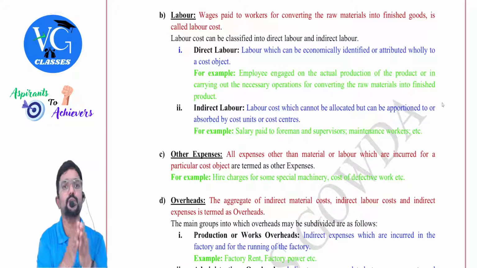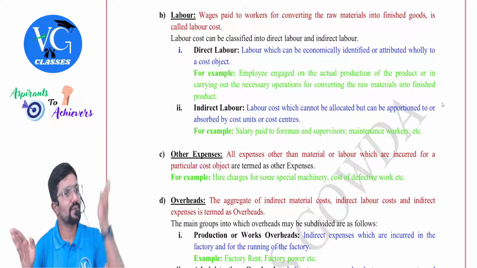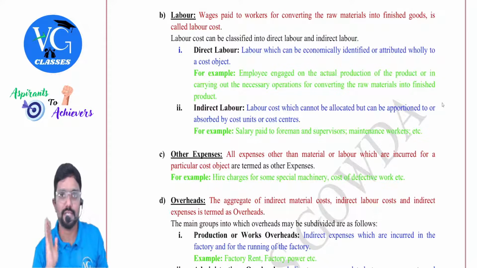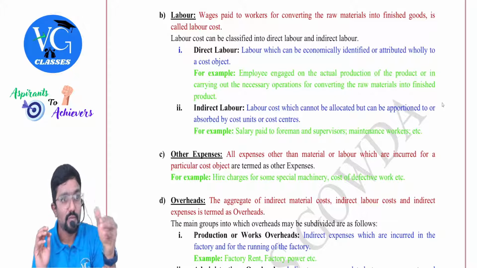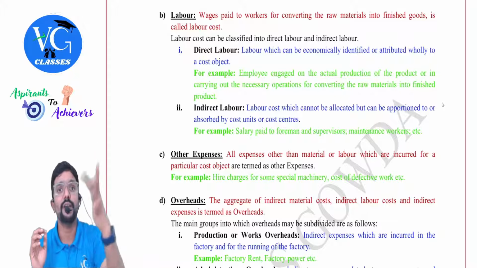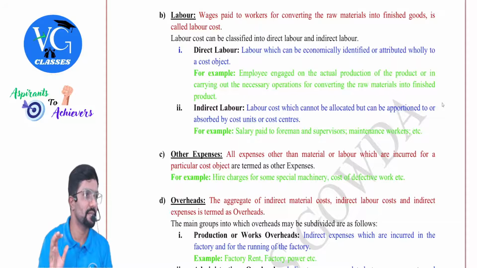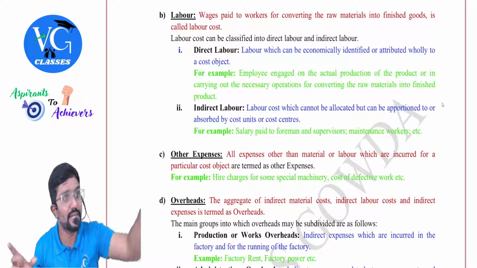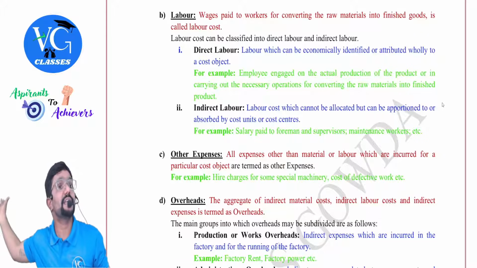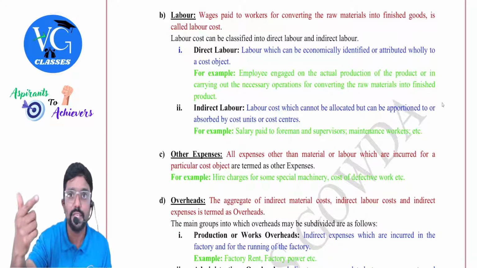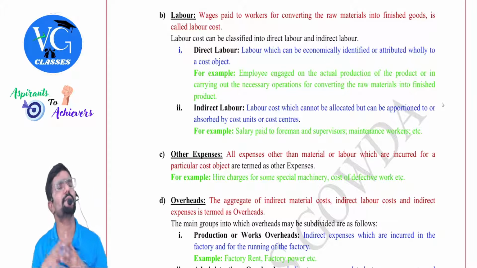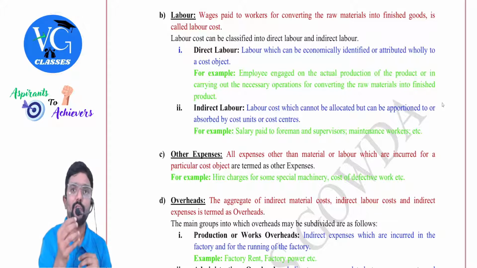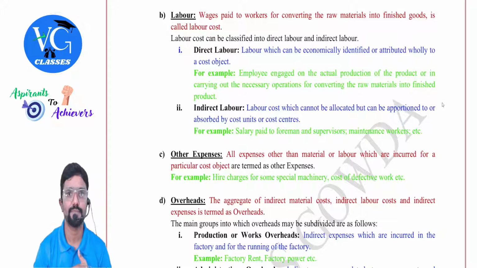In a factory, there are two sets of workers. One set of workers are directly engaged in production. For them, whatever wages we pay is called direct wages. In the factory, there will also be workers who are not directly engaged in production, for example, the factory supervisor, factory security guard. For them, are we paying based on production? No, we are paying a monthly fixed amount. What are they called? Indirect labor. For them, whatever we pay is called indirect wages.